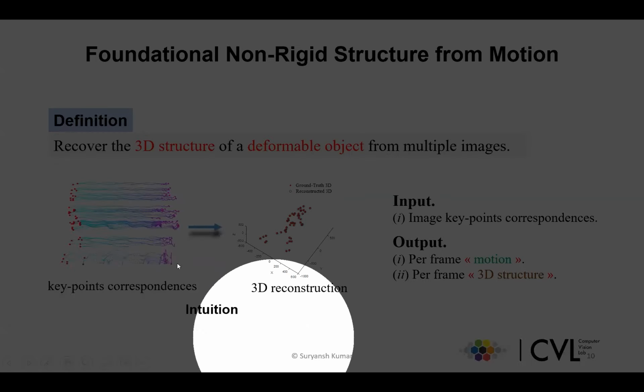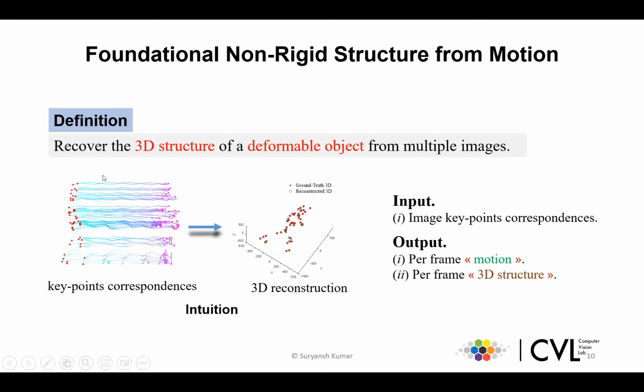So you're given tracked points, right? And if you track them, they look like a trajectory. Imagine it: if you plot it in MATLAB or any framework, it looks like a trajectory. Those who are from signal processing can also think of this problem in terms of signal processing. And the goal is basically to recover 3D from this 2D trajectory over multiple frames. So that's the intuitive viewpoint.